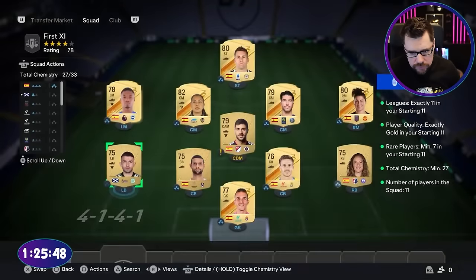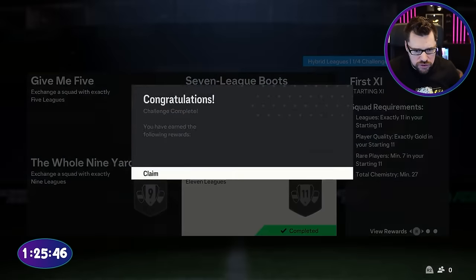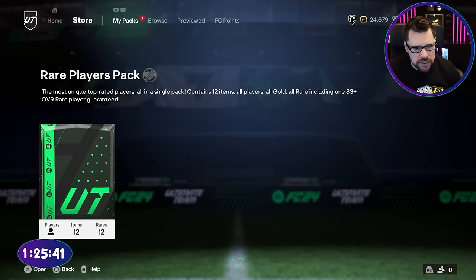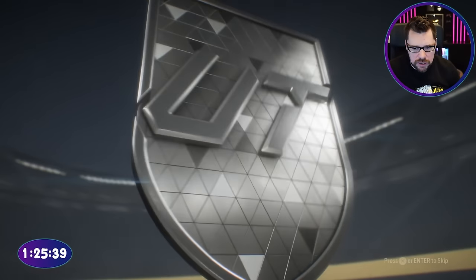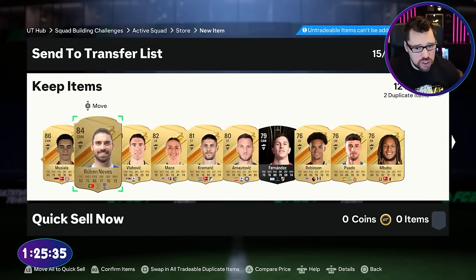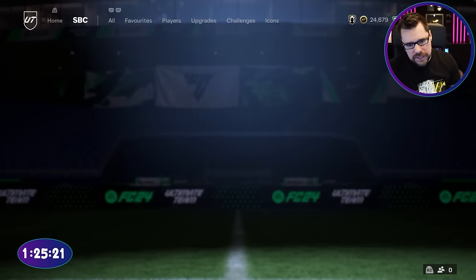We're going to open these packs as we go as well, guys, just because that's the most expensive slash difficult one anyway, isn't it? Yeah, we're going to open these packs as we go in case we get something that helps us along the way. No special card from that. That's disappointing. Jamal Musiala 86, though, is going to be great for that.